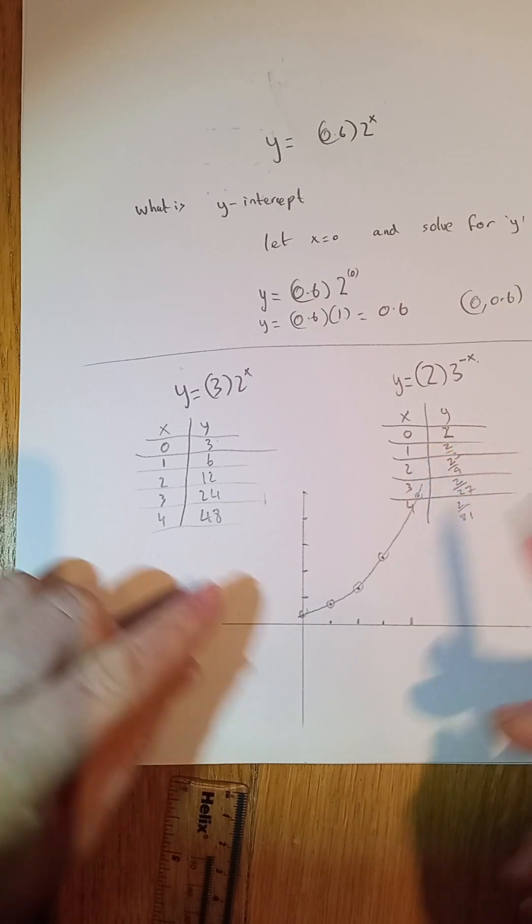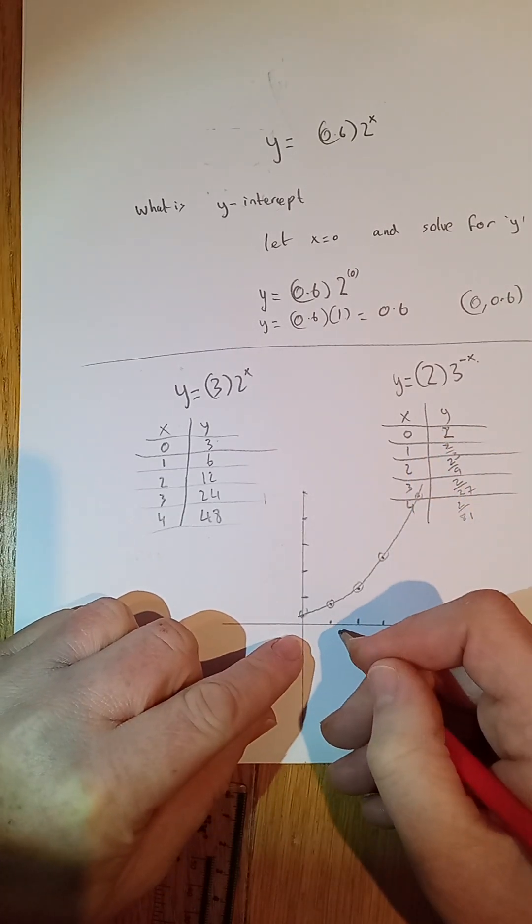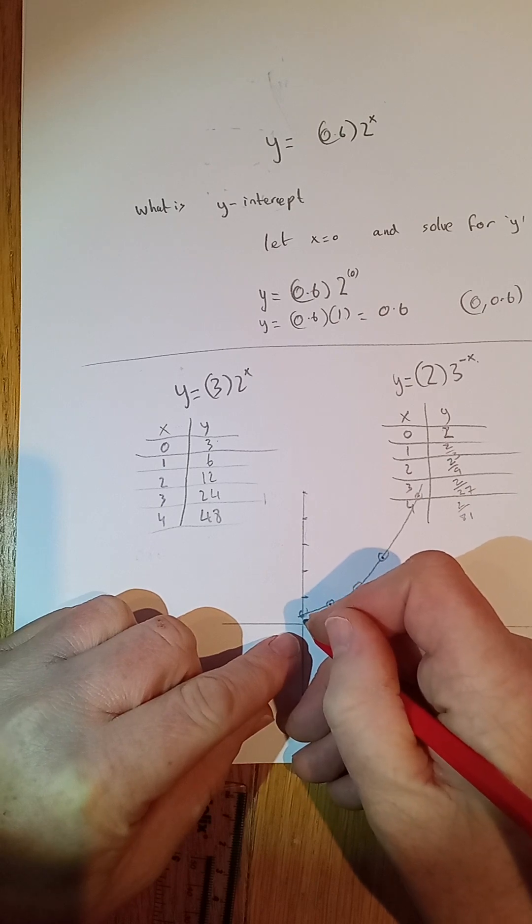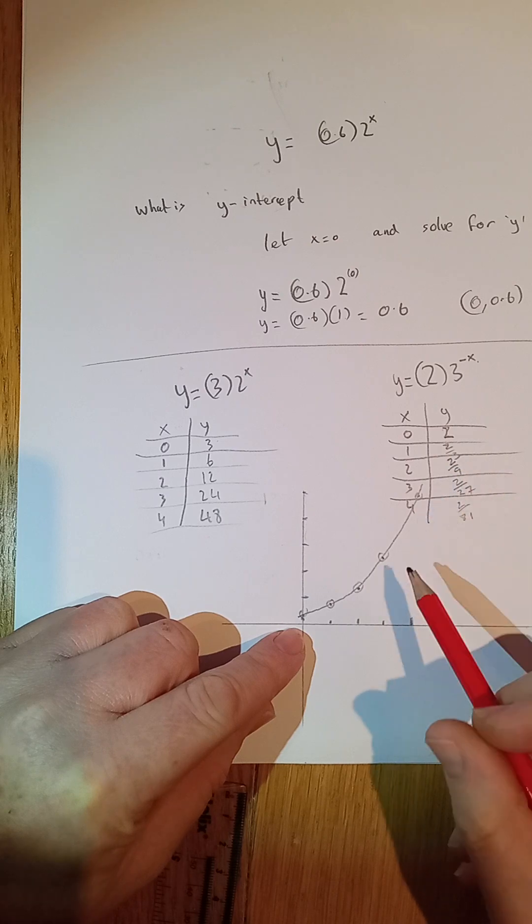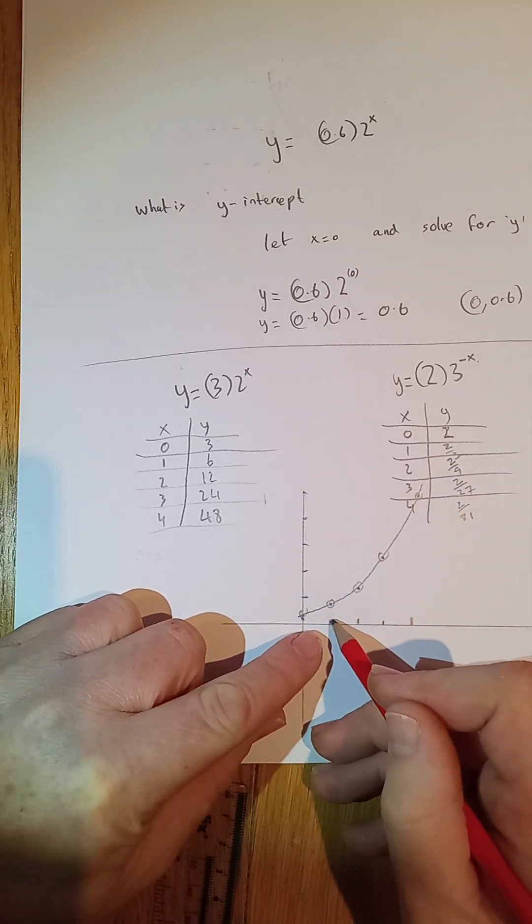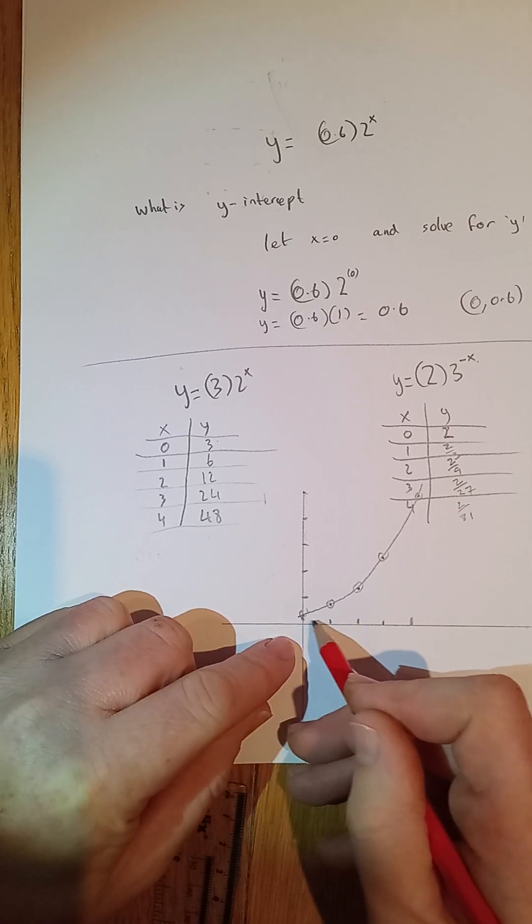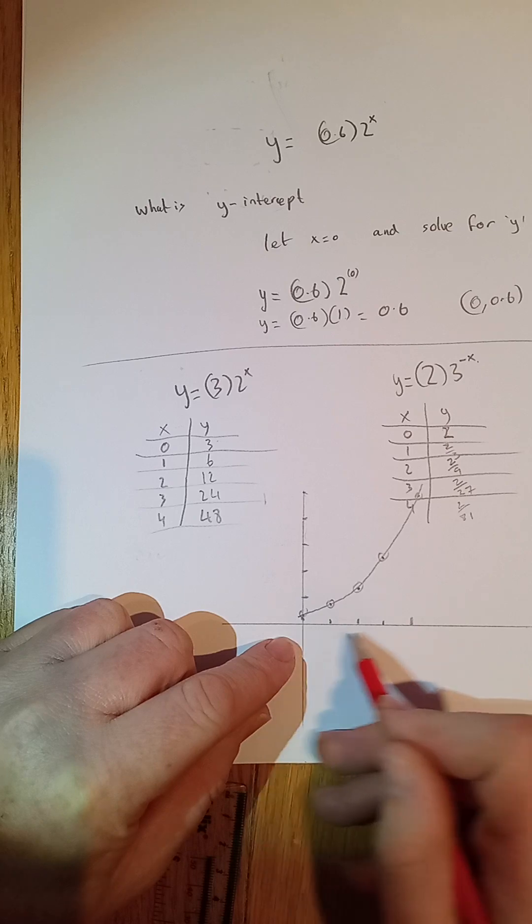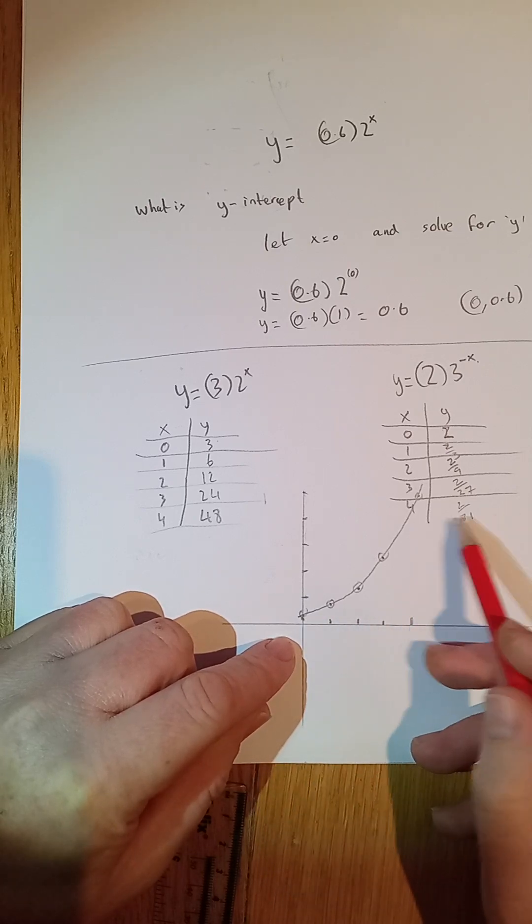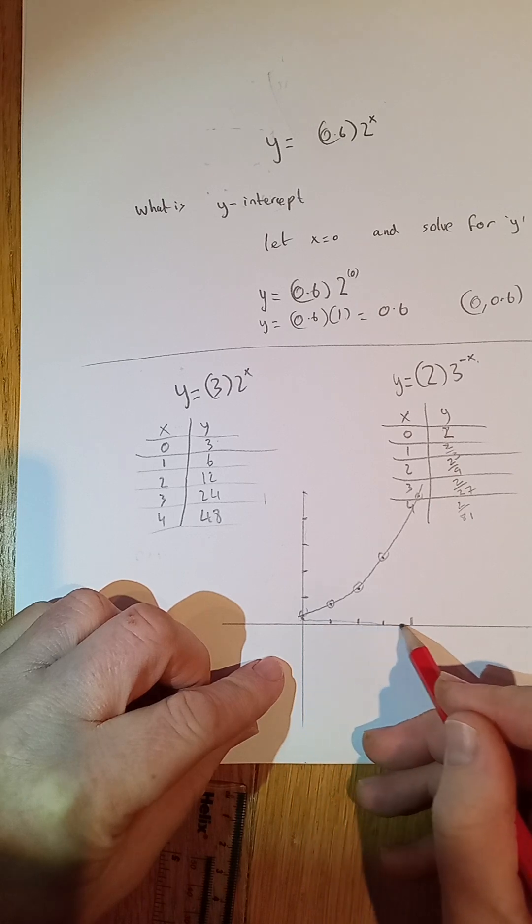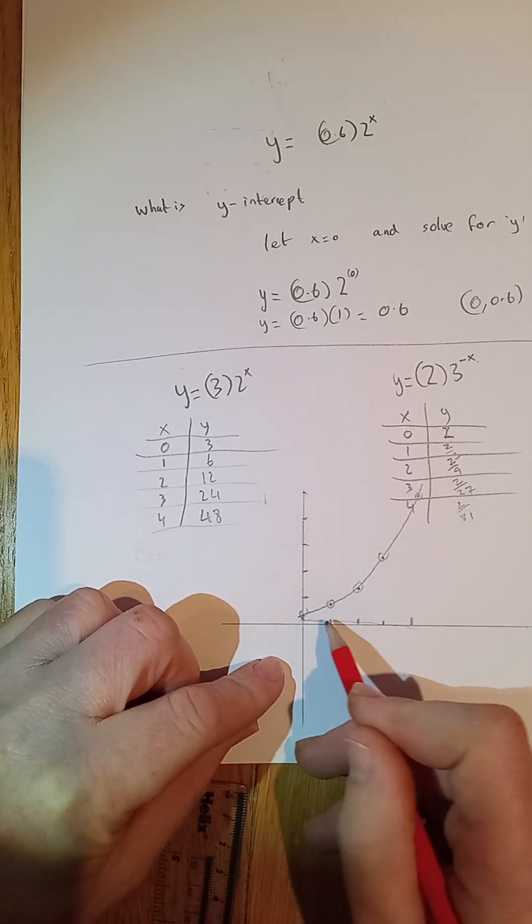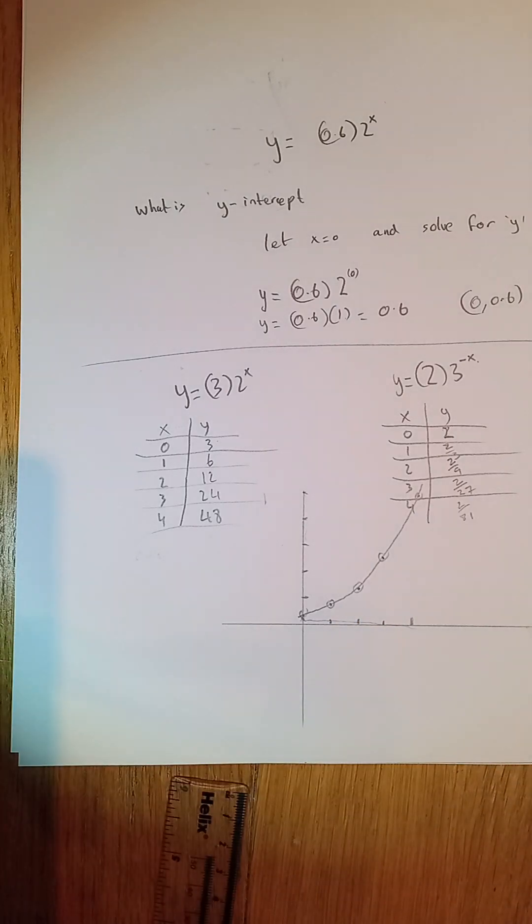Now, let's do this one. Same scale, 0 to 4. Our first one is 2. So again, 2 would be just about there. And then our next point is 2 thirds. So 1 and 2 thirds. So you can see what's happening is this one's going to go kind of like that. It's very hard to draw, but that's the way it's going to go. It's going to go that way. It'll never touch the x-axis, but it's going to go down that way.